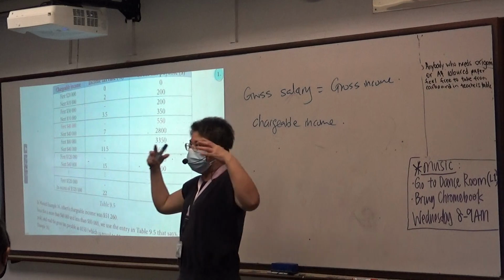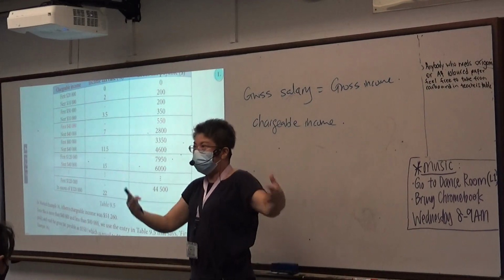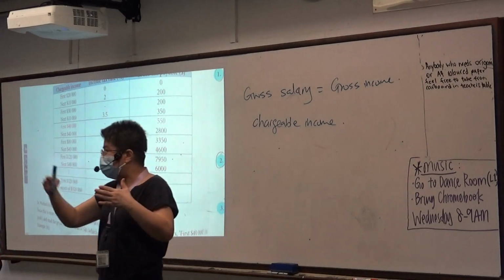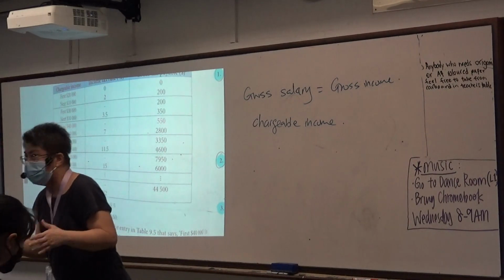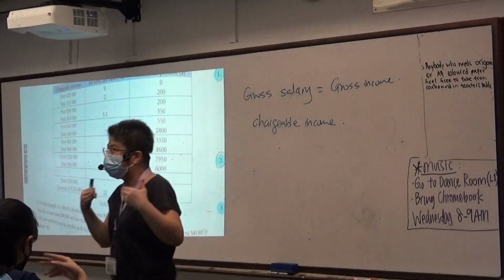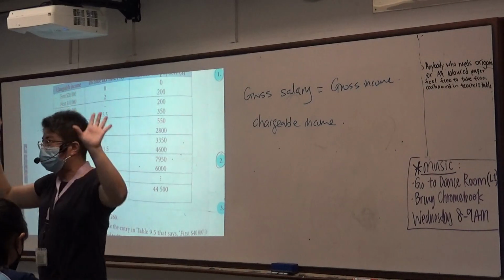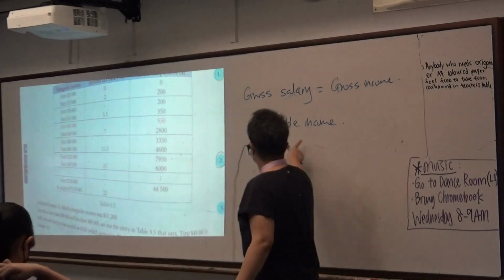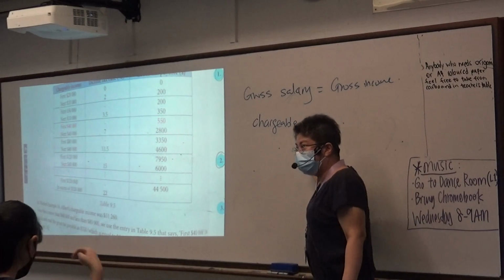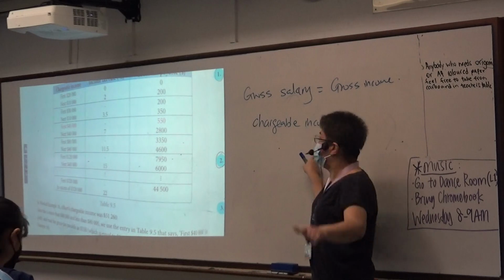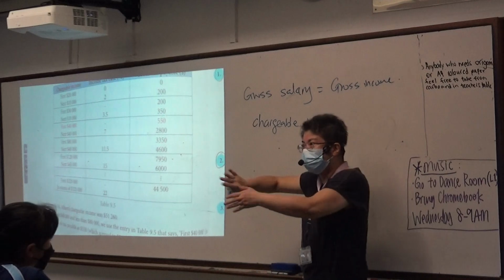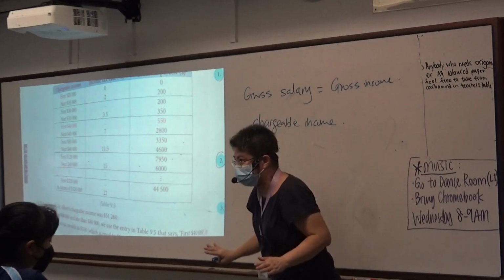For example, this man is working. He has a wife that's not working and a few children. So government do let you deduct. And maybe he's also living with the parents, old age. They also let you deduct parents' relief. After deducting all that, the amount left, then they charge tax. That is called chargeable income. Are you all clear? So when we tax, we don't tax the gross income, no. What do we tax? The chargeable income. You must deduct all the things that you are paying for first.